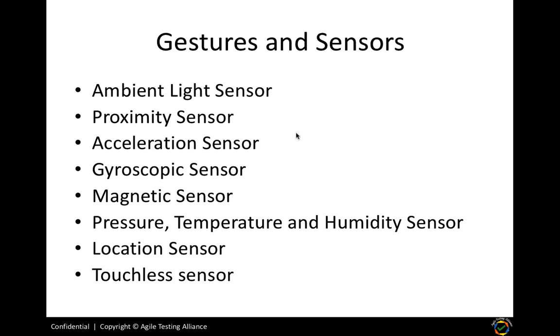Now, for all these gestures that I just mentioned, one very important thing is that in the background of these gestures, when you are setting out to test them, you must keep in mind that there are multiple sensors involved in making sure that the phone is interacting with you in the way you want. A lot of times we tend to focus on the gestures and completely forget about these sensors. If you have these sensors in mind, you will be able to test the gestures better.